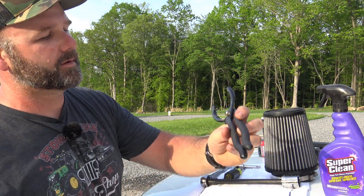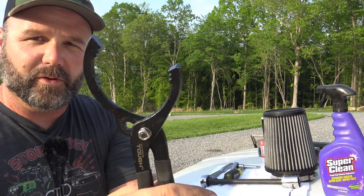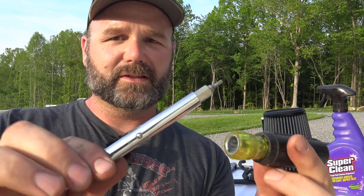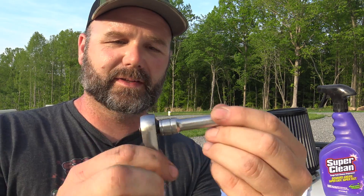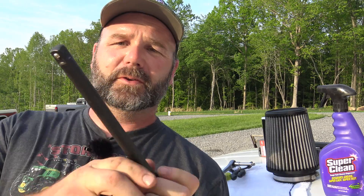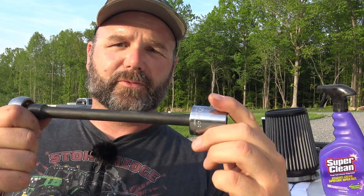Next tool — this is called a Hyper Tough, and there'll be links to all this stuff in the video description. It's for removing your oil filter, or most any filter. It's very easy to get into hard-to-reach places with this thing. Next is my favorite screwdriver on the planet: the Klein Tools multi-screwdriver, I think it's 11-in-1. That's what we use to take hoses off. For the oil plug, we'll use a 3/8 drive socket with extension — this is a Craftsman set I've had since high school. And to get the fuel filter out, you can use a half-inch drive or a 29-millimeter socket — that's what we're going to use.